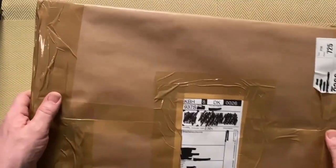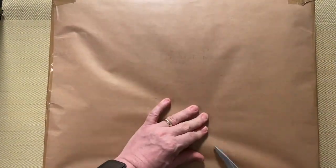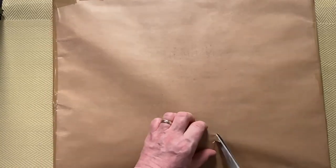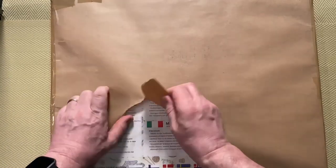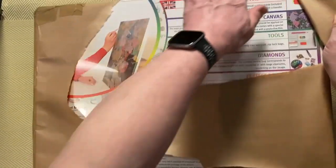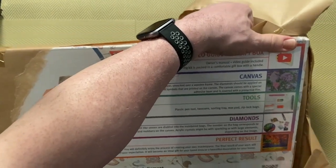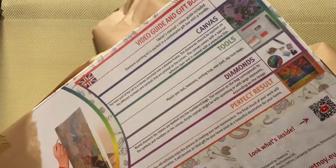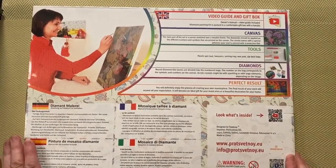So I think we'll just open it. So as I said, it's just paper. So I'm thinking, rather than trying to get through the tape, I'll just go through the paper. Just get a start with it. Here it goes. So this is the back of the box. So that's done. So you can see, first time I've seen anything like this.